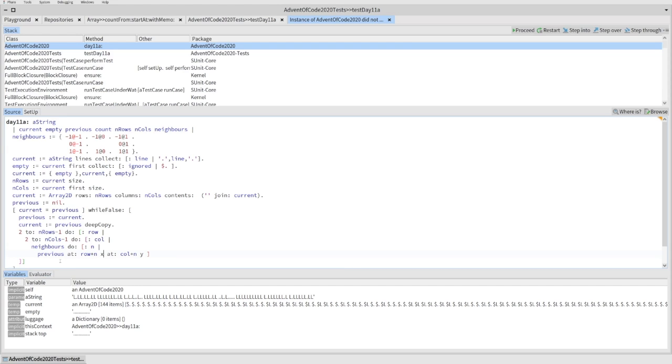Okay, so this is the current row plus the offset from the neighbors, and the current column plus the offset from the neighbors. And so if all of this is equal to a pound sign, if true, then we want to add 1 to occupied.